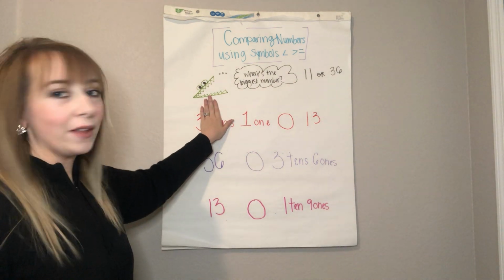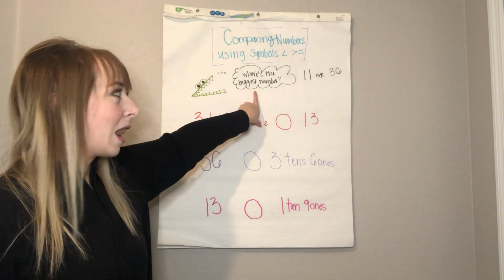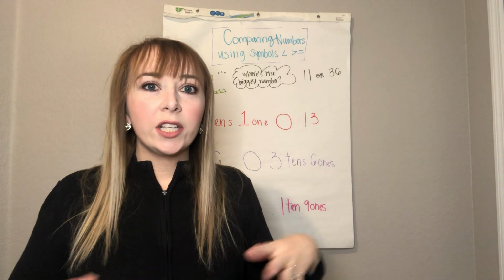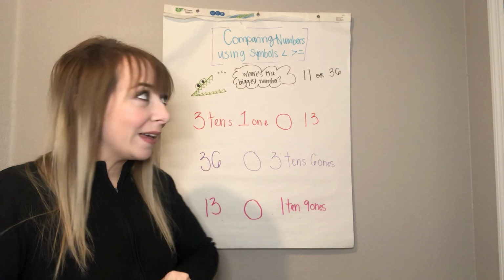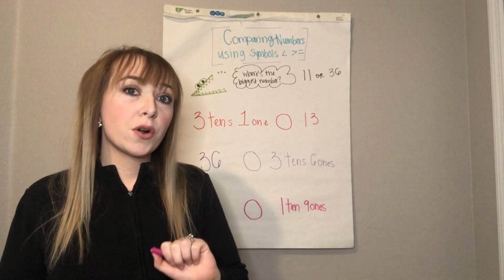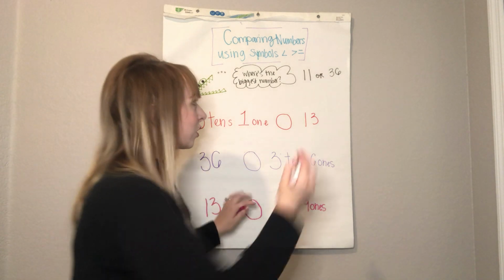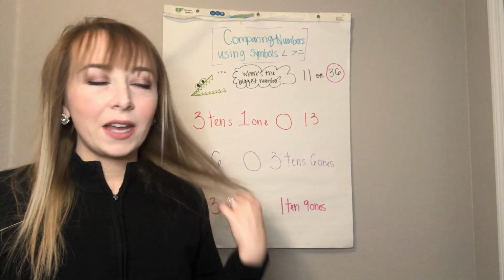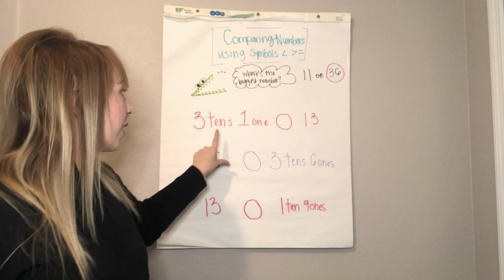So if I have a pet alligator and he's thinking to himself, where's the biggest number? So think like you're an alligator. Do you want something small? Or are you going to need something big to keep you full? Okay? You're going to need something big. So this alligator, would he rather eat the number 11 or would he rather eat the number 36? Which is the biggest number for him? Right, it's 36. He would much rather eat that big juicy number than the 11. That is way smaller.